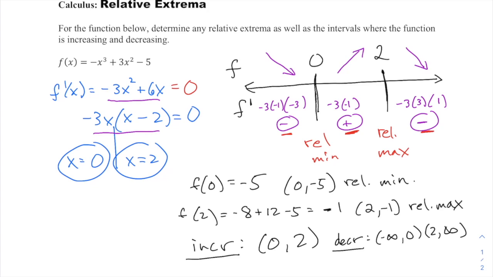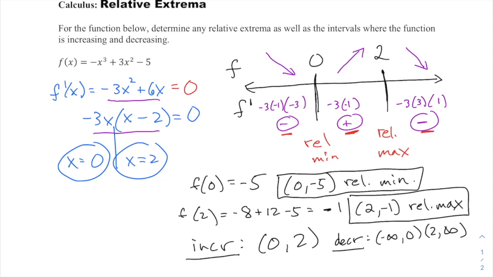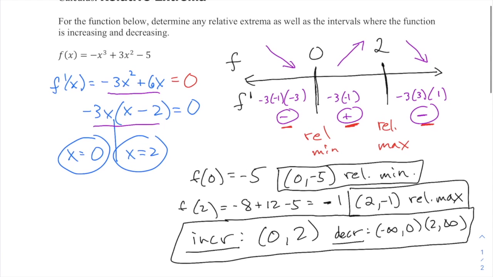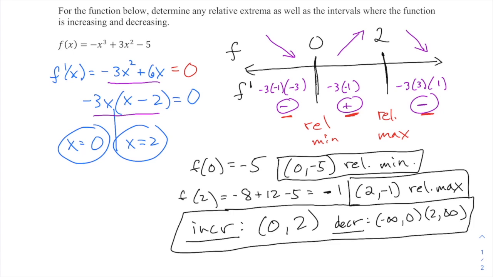And in case you're wondering why I chose to use parentheses instead of brackets around these intervals, to use the exclusive as opposed to the inclusive brackets, that is a kind of debatable thing. I like to say that at 0 and at 2, it's not increasing and it's not decreasing. It's sort of changing. It's constant for that one split second. But it is perfectly acceptable to use brackets for those values, and some teachers and professors will choose to do so. The AP would accept either one, in case you're wondering. So that's just my personal preference.